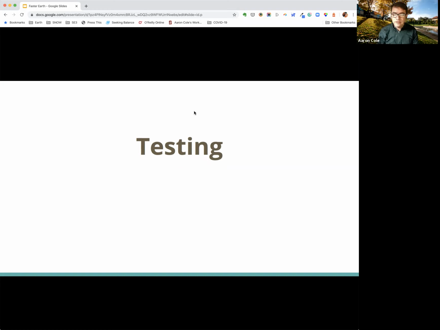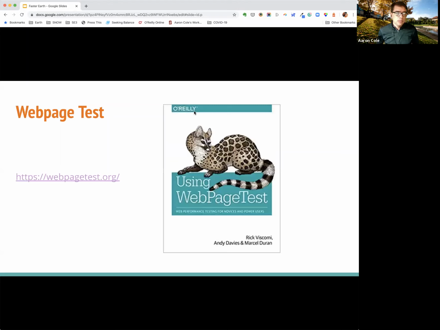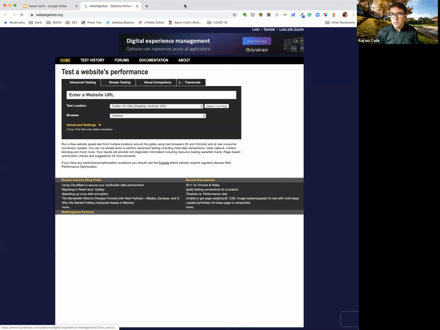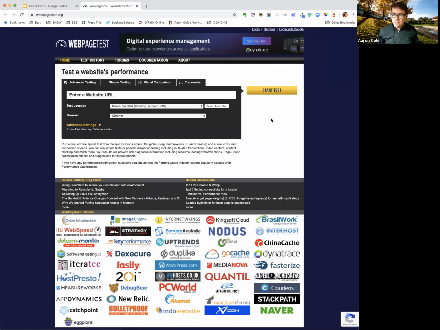So I kind of dug in and Googled around, and one of the first places I found was Webpage Test. Just open that actually, webpagetest.org. It kind of, to me, looks like a 5K running t-shirt you get with all the sponsors on it. But yeah, it's a free website, and you basically just enter your website URL. Might as well just show you our dirty laundry.